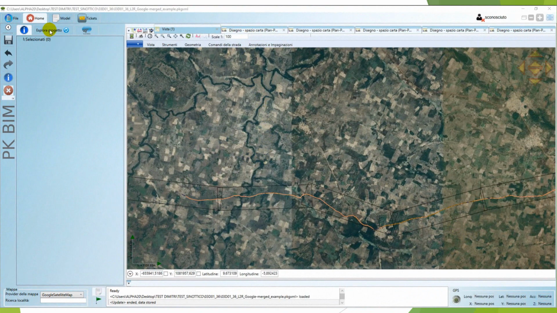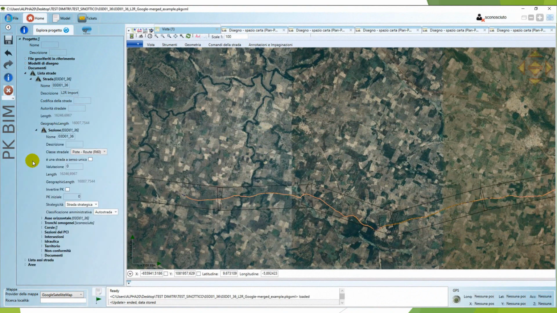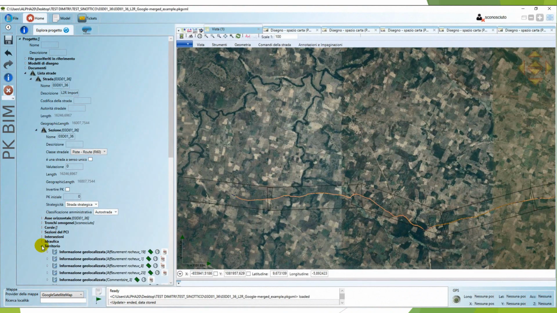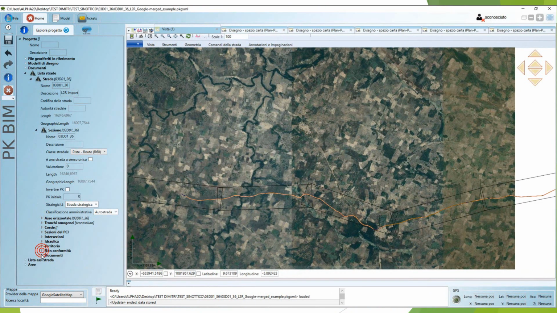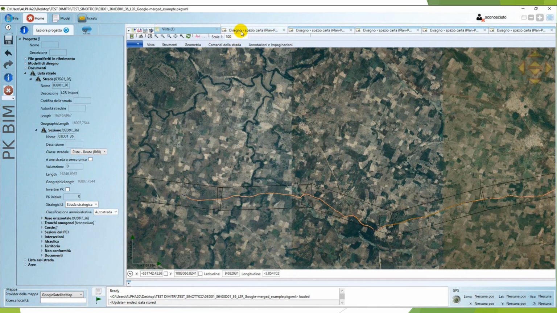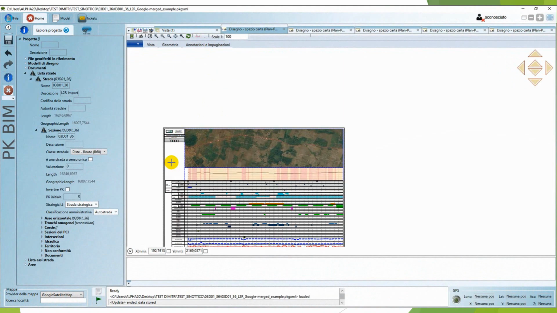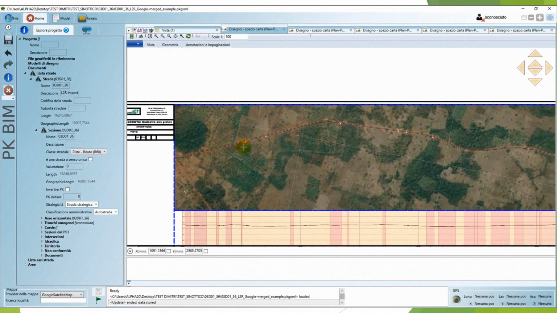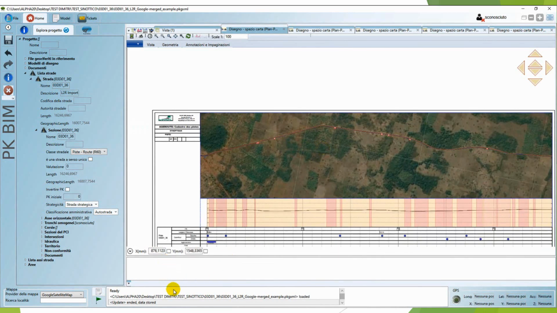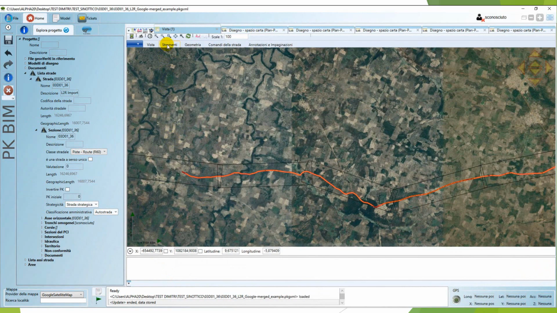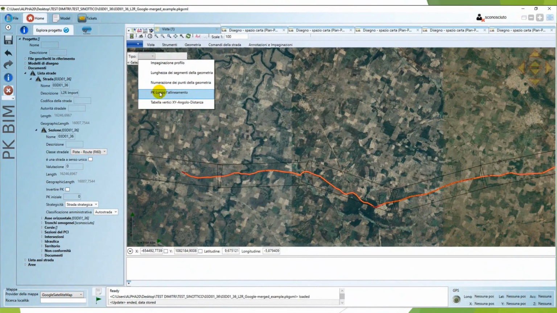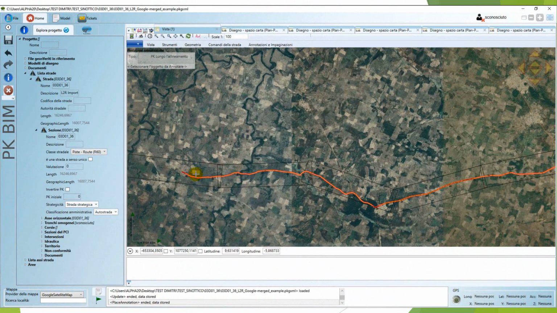And now in this project, the goal is to show you the possibility to generate the synoptic exports. Here I'm just showing that in this road there are a lot of objects already present, slopes, ditches, and so on. And inside the software I can create a synoptic page with a grid obtained directly from the objects inside the project. So there is a first window with the map, another window with the profile, and after the grid with all the elements created. Here I'm adding the PK along the road because it was missing.